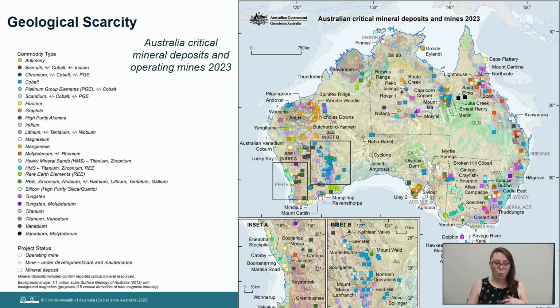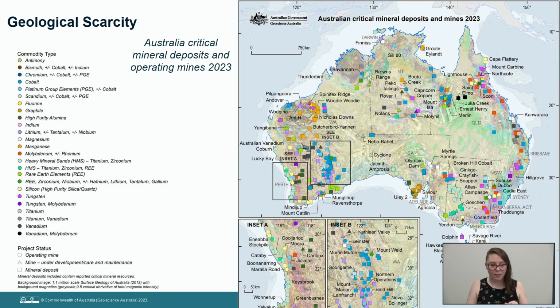So Australia has a wide range of critical minerals, and you can see just a few of them on that map there, and this is the critical mineral map from 2023. And we can see that there are several mine deposits as squares and operating mines in the circles and triangles with a wide range of commodities across the country. And I'll dive a bit more into this data layer inside the data portal shortly.